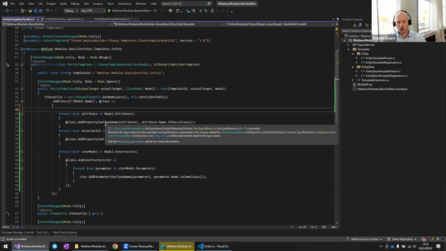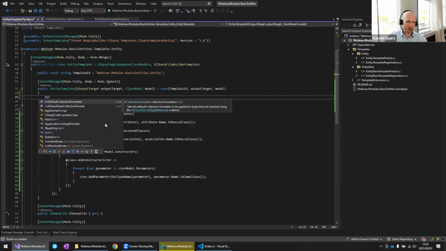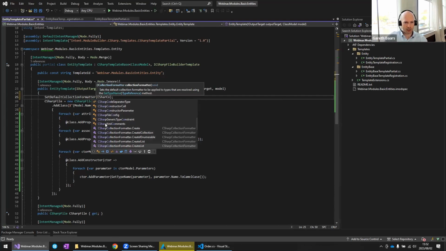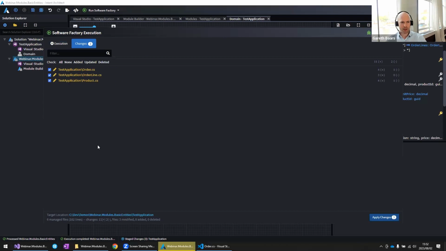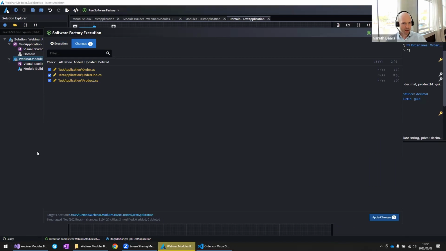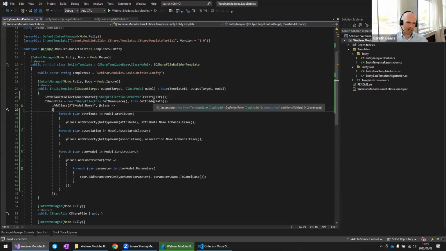You can actually do it at that level, or you can just set the default for the entire template, and we can just say set the collection formatter, and we look for C# collection formatters, and we can look for a list. There we go. And we can just build that now, and it'll go and set up. So we'll be able to see now it's switching everything over to list. All right. So that's just nice and quick for us to get all of that. So now everything's just going to follow list across the board. And we can obviously use IList or IEnumerable or ICollection or whatever the case may be. And with the get type name system, we can actually use an overload to specify that very specifically.